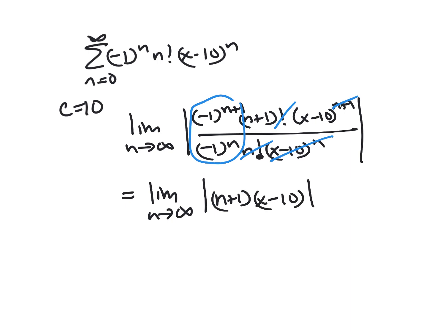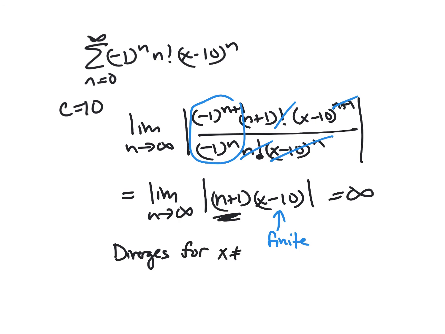And what happens to this as n goes to infinity? Well, for any value of x, this is going to be some finite number. Could be very large, but it's still finite. And so when we're multiplying by something going to infinity, our n plus 1, this is always going to end up being infinity. And so this actually diverges for all values of x except for, of course, 10, because in that case, you're just adding 0 over and over. So this diverges for x not equal to 10.